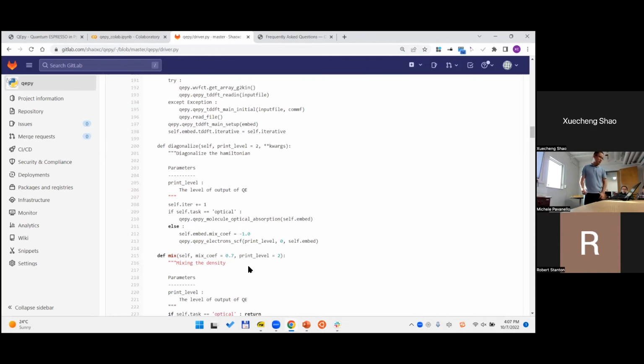But because we are still on the memory level, if there is a stop in the QE, everything will be stopped. So when we write, we shouldn't call the driver stop or some QEpy stop, because if you stop, all the functions will fail, because we are based on memory, and stop will clean everything. Before stop, you can do anything you want, get density, get the function, do the next step. I will show you a few examples about that. But after stop, everything will be gone. So you have to initialize and do it again, since that's at the memory level.